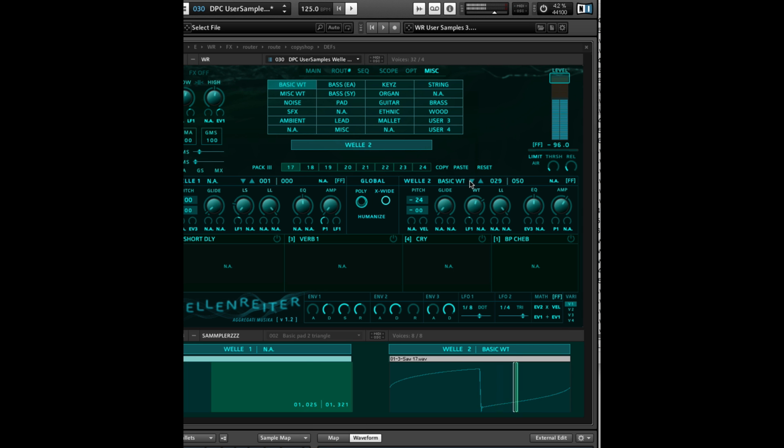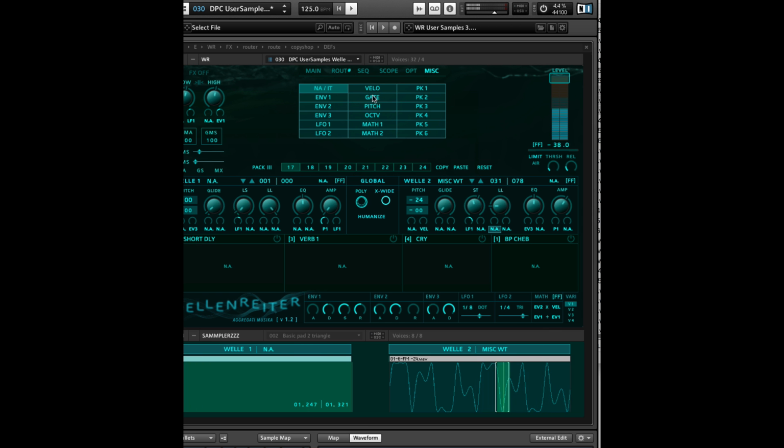So if we get a different one here, we can also use the standard sample. That bell is still working there.